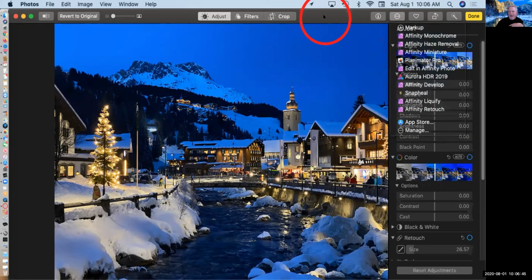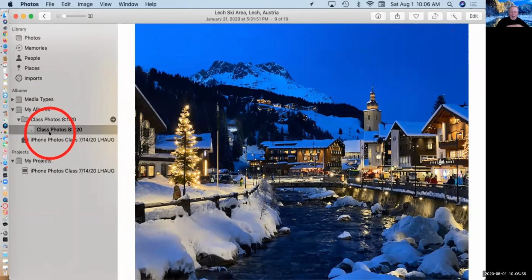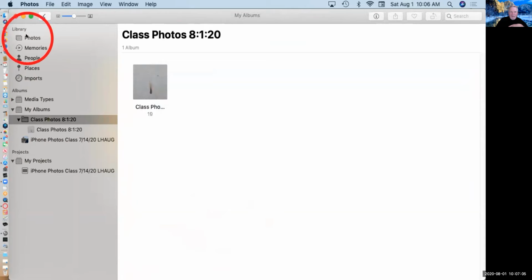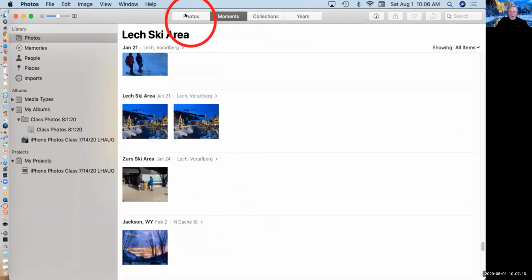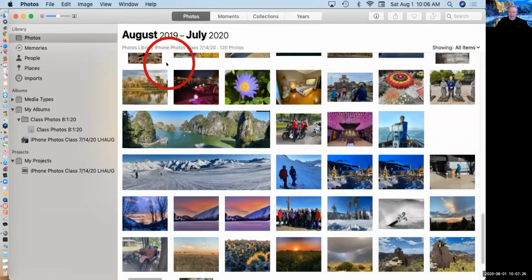I do want to point out one thing that I think is important. When you're going to want to make projects, you're going to want to make books. In fact, I think as we get into November, I'm going to have a whole class on making books and things like that. But everybody always wants to know, how can I arrange my photos? Well, you can't arrange your photos until you create an album from your photos. So for instance, if I go here to my photos and I select these photos, in Photos I cannot change their arrangement because it is chronologically sorted.